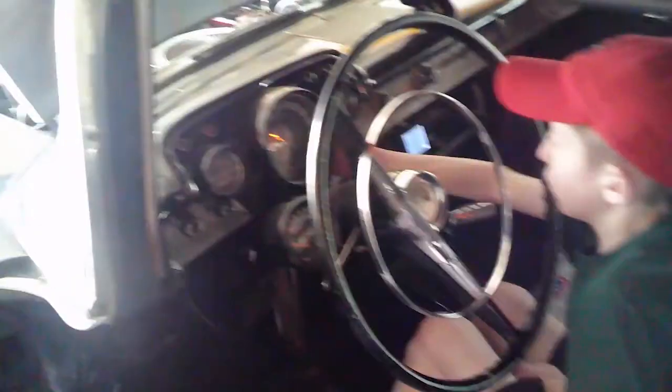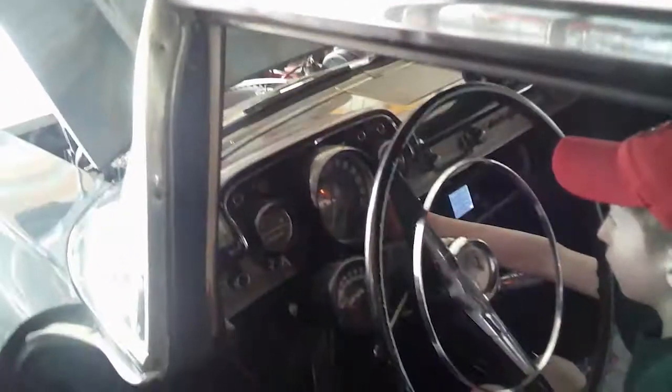Now turn it one click. Fuel pump to turn. Now you just gotta turn that key a little bit more until you hear it start. Yeah, you just gotta hold it longer. Look at that!